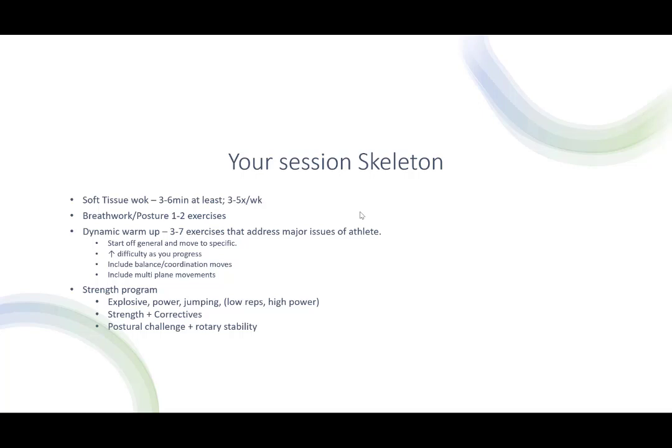You're going to have 3 to 7 of those dynamic exercises. You'll probably usually have 6 to 7 exercises that are going to address your major issues. That's going to be key because the lifts are going to focus on your weaknesses, your weak spots, your leak points. We're going to throw in some exercises that allow the muscles around this weakness to start to get active.